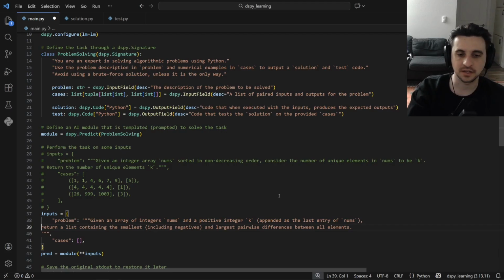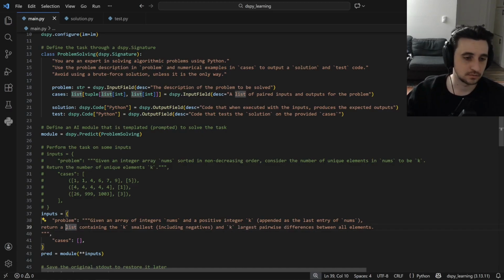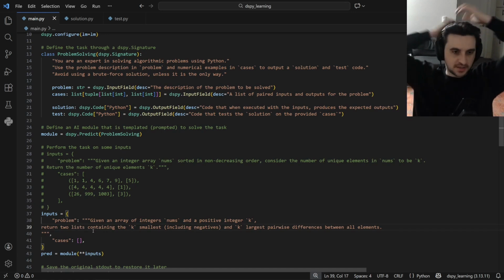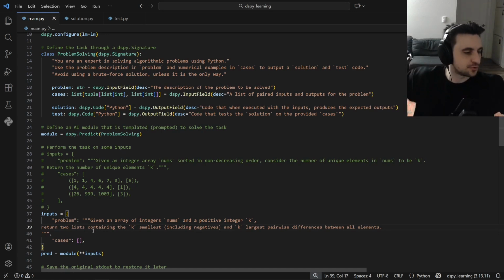Okay, return a list containing the k smallest and k largest. Okay, so let's do it this way. Return 2 lists. Okay, so now we notice that we want to solve a problem with multiple inputs and multiple outputs.